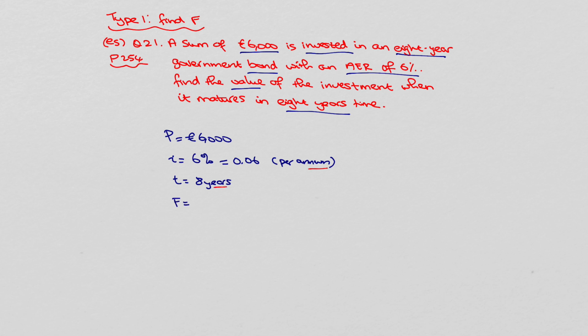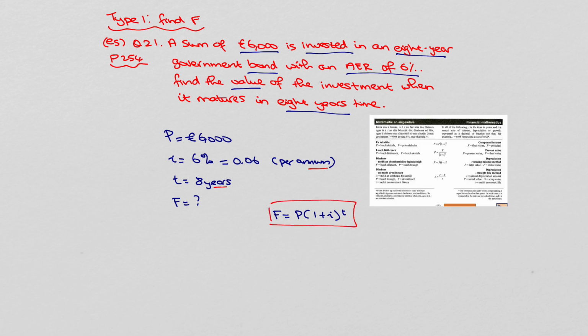And then we're looking for what is the amount of the investment in 8 years' time, so what is the value? So we start by using our formula F is equal to P by (1 plus i) to the power of t, which is found on page 30 in our maths tables. So subbing in our values, we have 6,000 by (1 plus i) to the power of t, which is 8. And therefore that means that the value has amounted to €9,563.09.